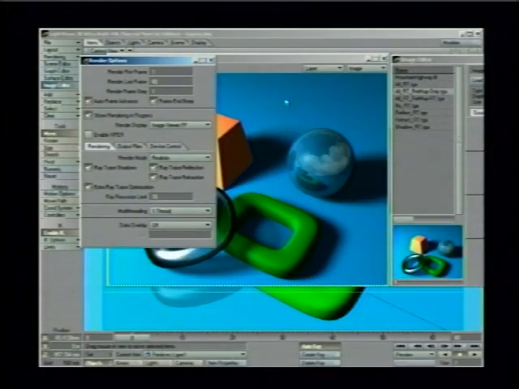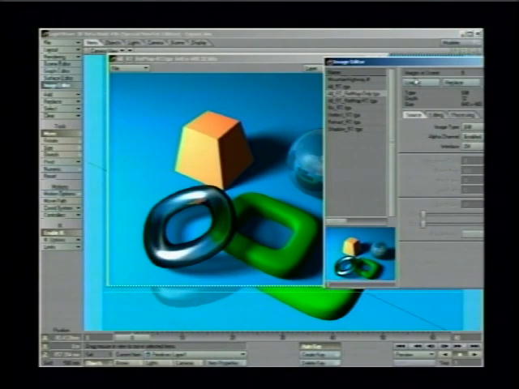LightWave can now do that same thing using a function called, of course, radiosity. Let's take a look at how radiosity works. It's sort of an inverted ray tracing. So first I'll explain exactly how that functions, and then we'll look at how to use it. Okay, let's go ahead and load up some images here.